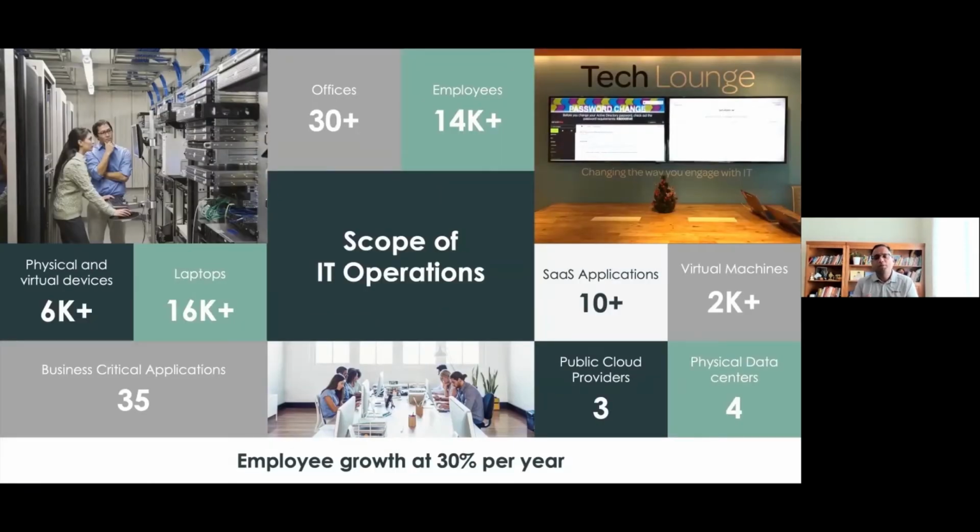First, let me open up by sharing a few details about the scope of our IT operations. As ServiceNow IT, we are customer zero. We test anything we release to our customers even before it gets into a GA stage. So all the applications and modules we are using in ServiceNow that I'm talking about later in this session are all used in a pre-release version. So we are always one version ahead of our customers.